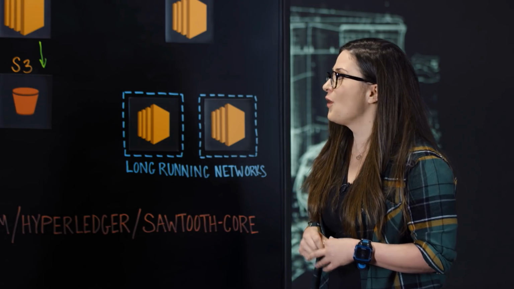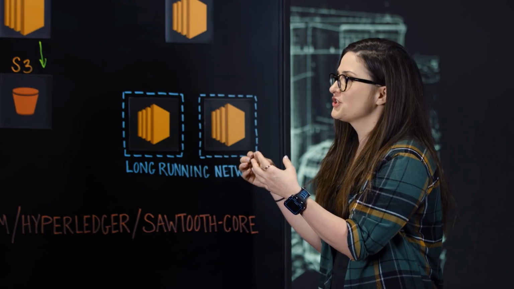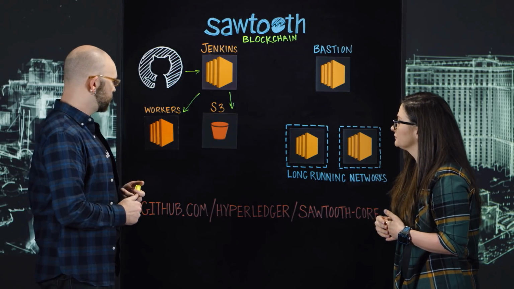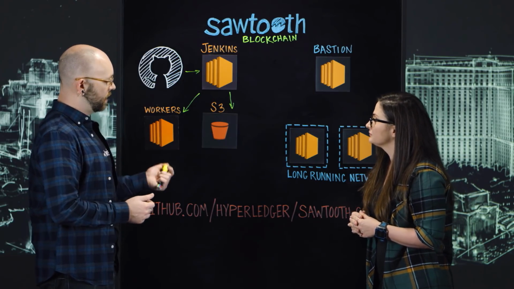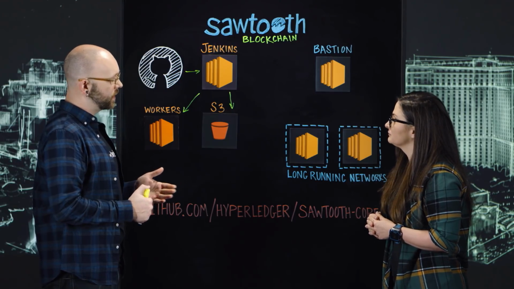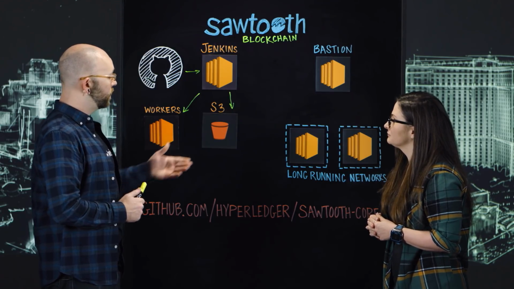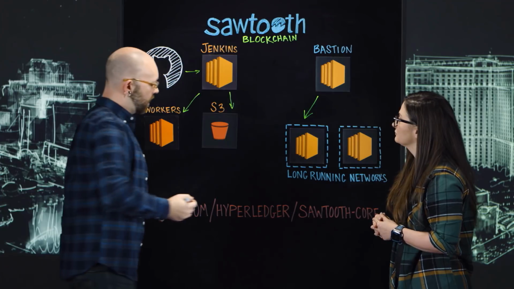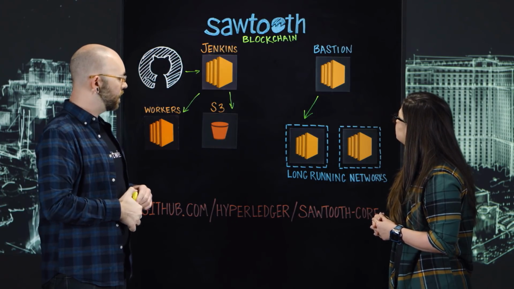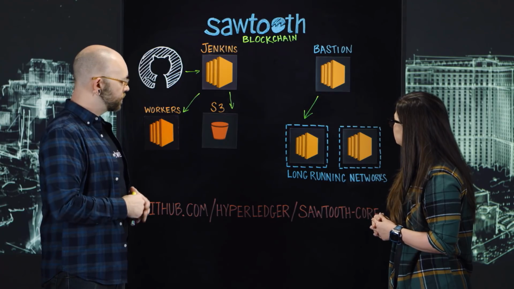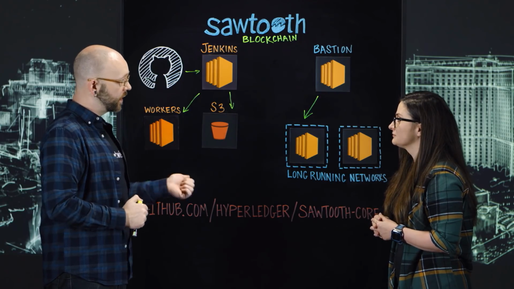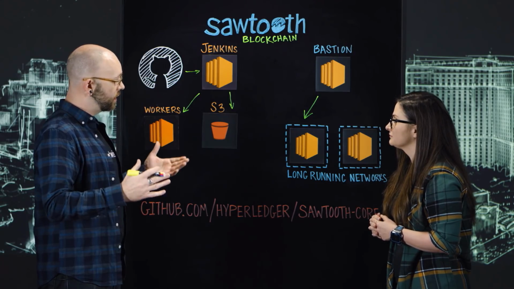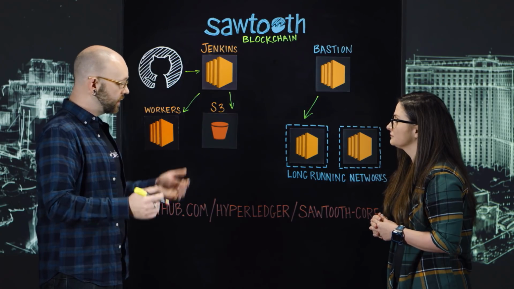Okay. So now that we're done building the artifacts, how do you make sure that they're actually stable long term? Yeah, like I mentioned, we do some unit testing there just to make sure that we didn't introduce anything obvious. But in order to properly test the blockchain, we need to do some long-running tests. So what we do is we have some jobs that run on a Bastion host that are going to automatically provision some long-running networks of multiple nodes to make sure that over the course of, say, 1 day, 1 week, or 31 days, with a sample workload and a sample transaction family, then our blockchain is able to maintain consensus.